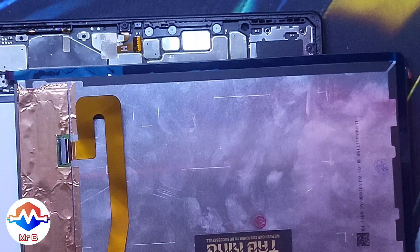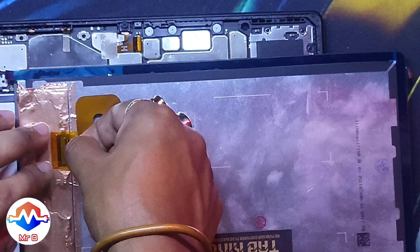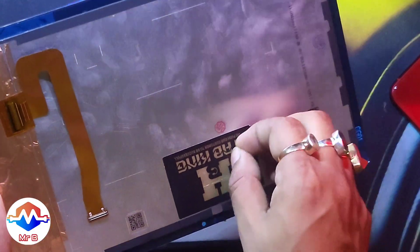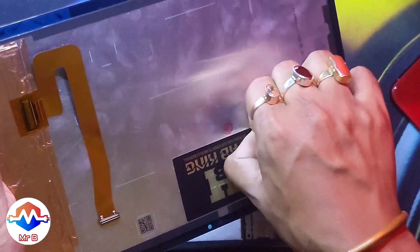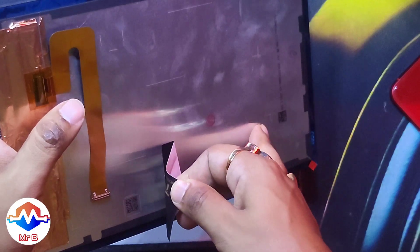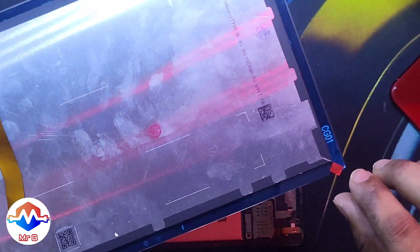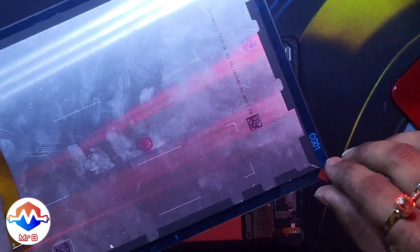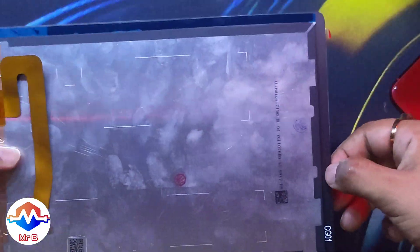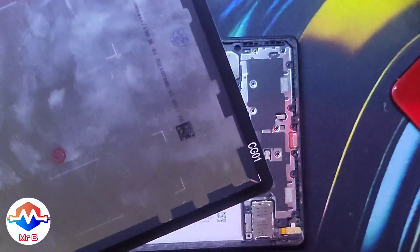I'll just put the Kapton tape back as it was on the new replacement display. Let's peel off the Tab King big sticker. Fair warning: do not leave any kind of protective sticker on the inside or back side of the LCD or anywhere. There are peel-off stickers on the bezels also — I thought they were double-sided tape but there was none. I have the glue required, so I'll be peeling off all the protective stickers.